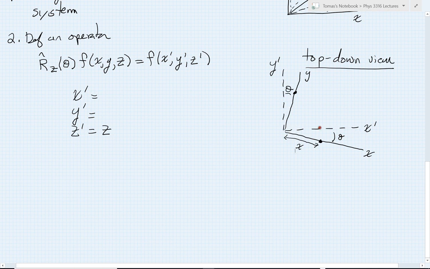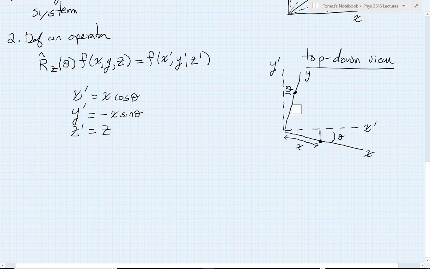So the x prime coordinate, because I can make a nice right angle here, would be this length x times the cosine of the angle theta, because that's the adjacent side. So I get x cosine theta. And it will also have a y coordinate, a y prime coordinate I should say, which will now be negative. The amount downward will be sine theta times the distance x. So that will be minus x times sine of theta. That takes care of a point along the x-axis.